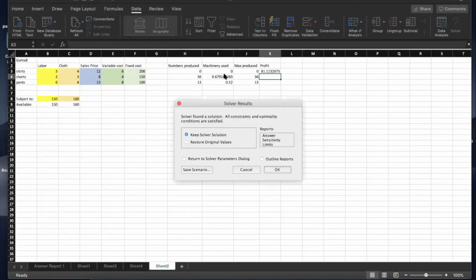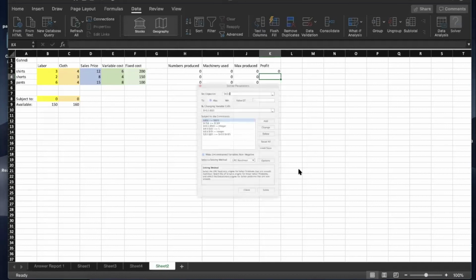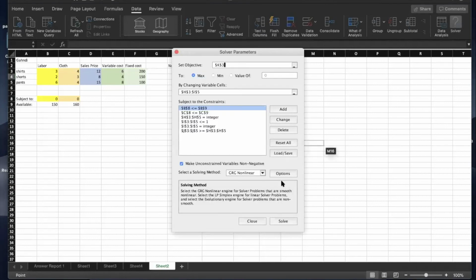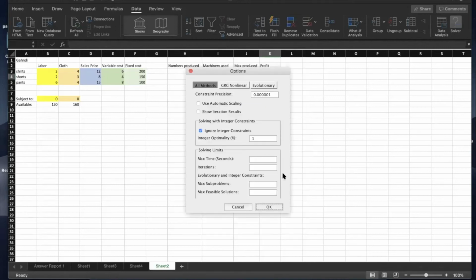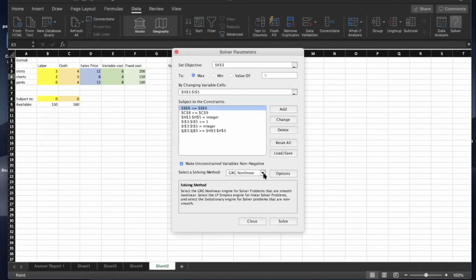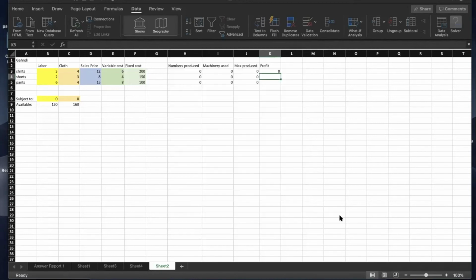So as you can see right now, it is giving me 0.67 and 0.52 for a binary value that needs to be 0 or 1, and that does not satisfy what we're trying to do. So that's why I would go back to solver and make sure that I take the check mark off from the integer constraint, and again make sure over here you click on simplex LP. So everything should be okay right now, and we should be getting our results any second.